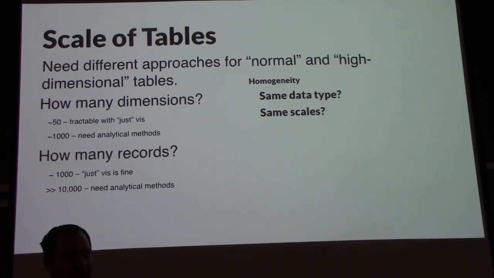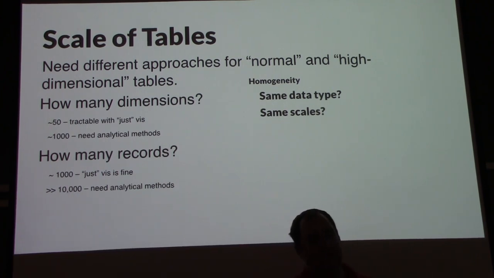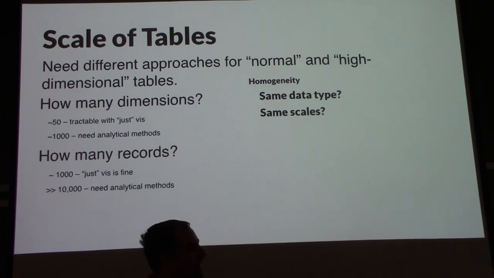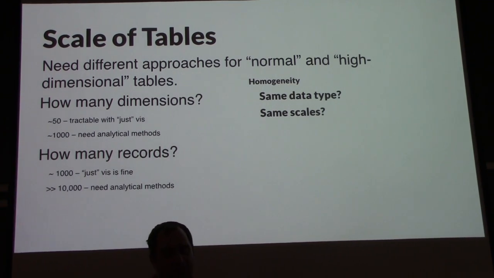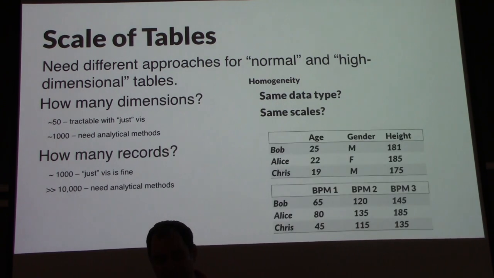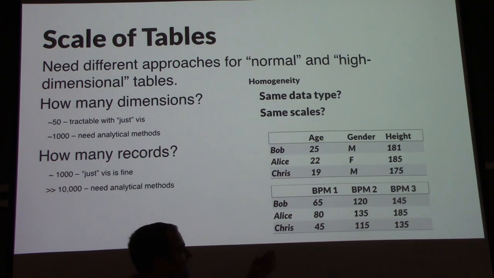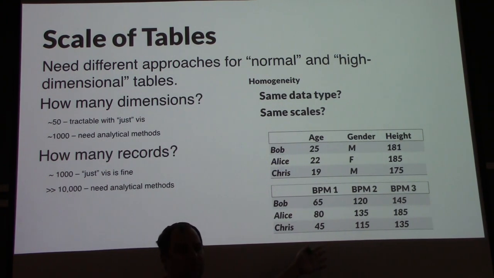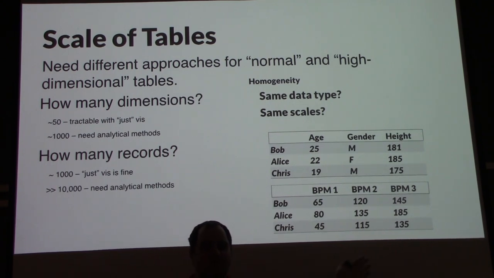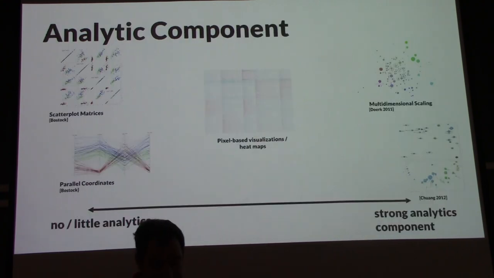And then the homogeneity. My point about this example, where we had these beats per minute and these different heterogeneous columns, was to make the point that depending on how homogeneous the table is, we have to use different encodings. Is it the same data type, or is it on the same scale? So here is a similar example to the one we had before. This is much easier and more efficient to encode, because I have essentially one scale, and all of the data points are on the one scale. Here I have a scale for every single dimension in this data set.